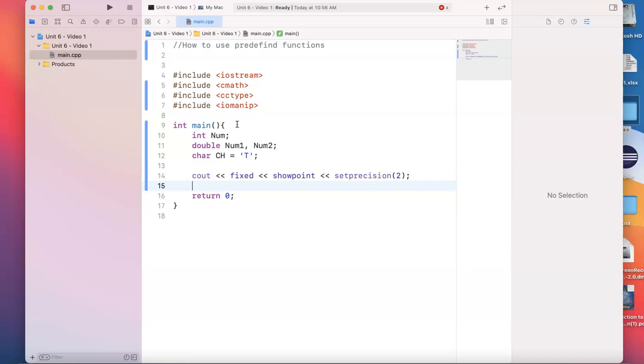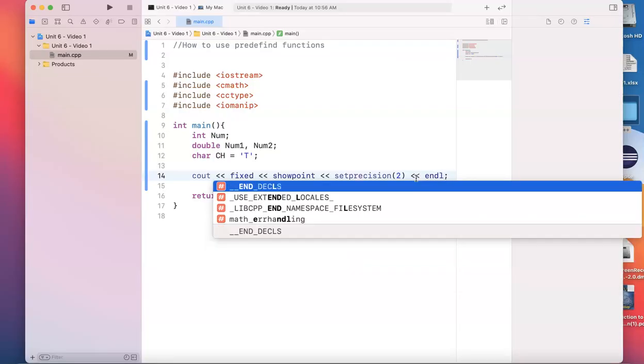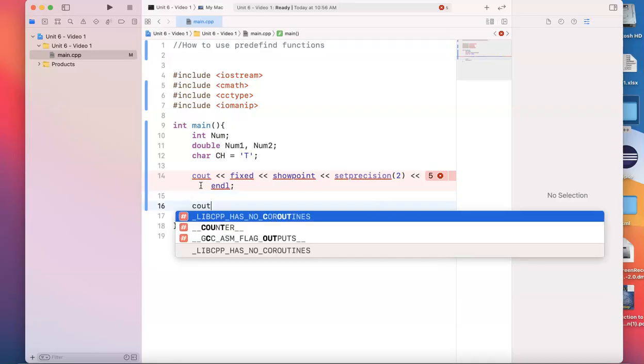And then, cout. I could actually just go to the next line after that. Just drop the cursor down. So here's cout.